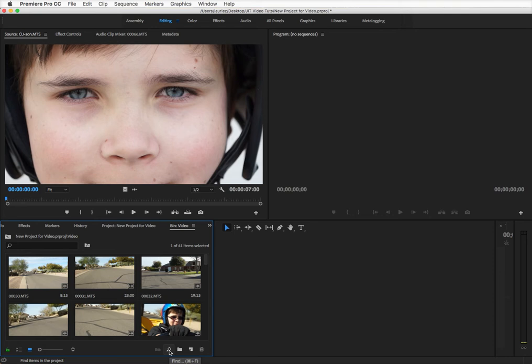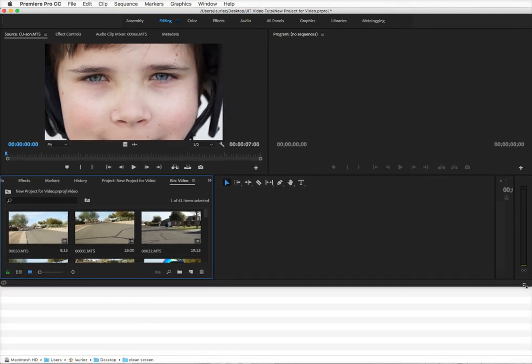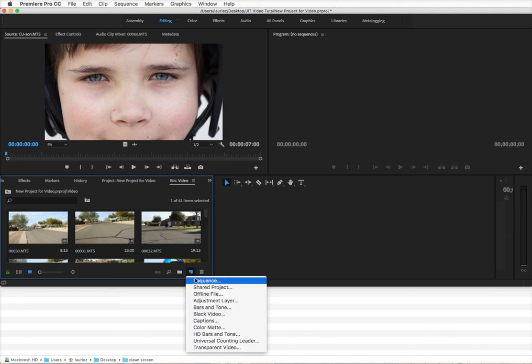You can also search if you've named all your files appropriately. You can search for them. I'm not sure why they have it here and here, but there you go. And then you can create a new bin, a new folder, and then a new item. If you click that, oh, you can't see it. Let me scroll this up so you can see it. If you click the new item, you can click a lot of different things, and we'll go over this in another video.